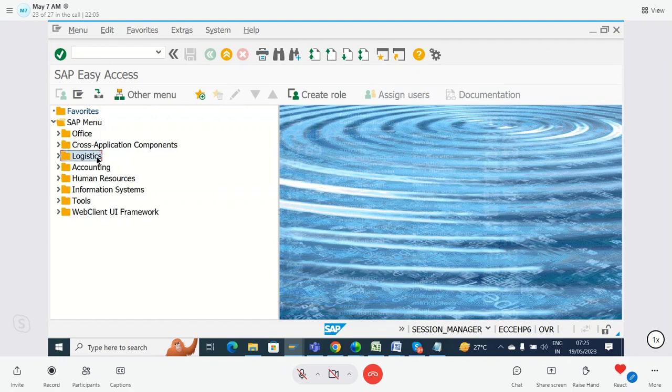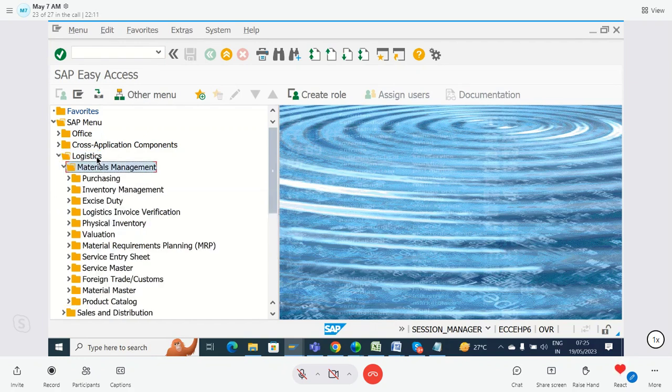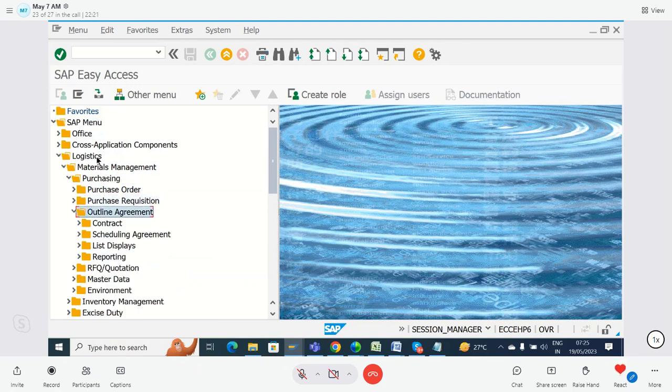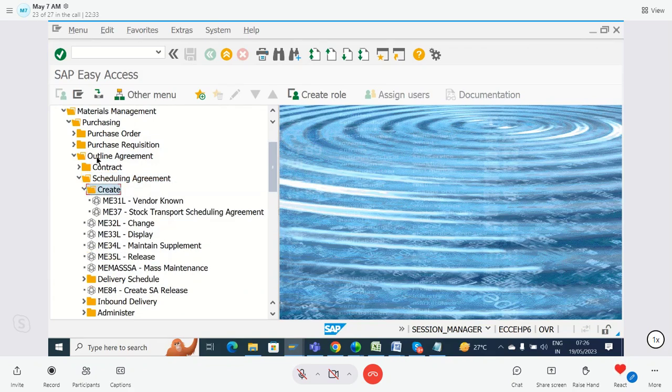Step 2, create scheduling agreement. Logistics, purchasing, open agreement, scheduling agreement, create, vendor known.